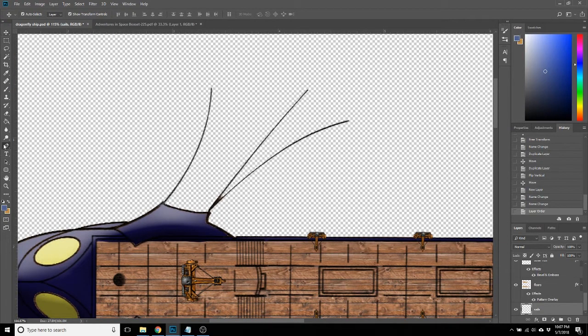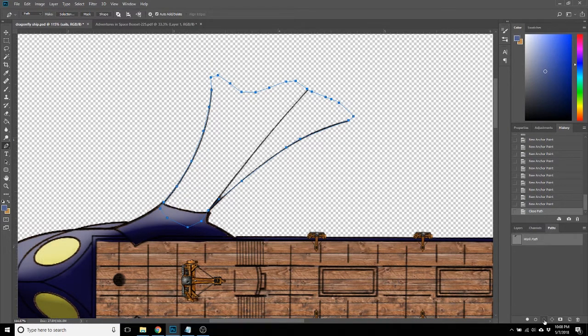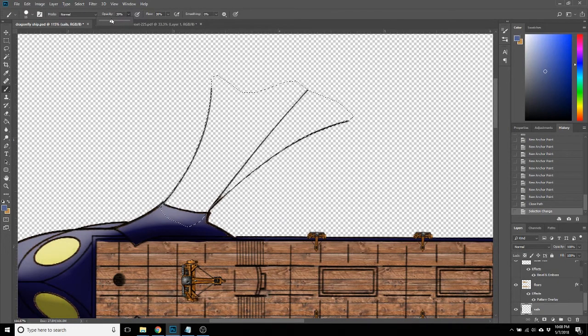So what I'm going to do is use my pen tool to come along and make a quick mapping, which will make it easier for me to select and paint this area. And so now I go over to Paths, select that, and I've selected that area. Go back to the layers, I'm on sails, grab my brush, and I'm going to do it at like 43%. Make the brush as big as you want.